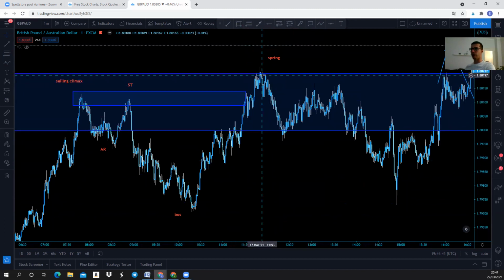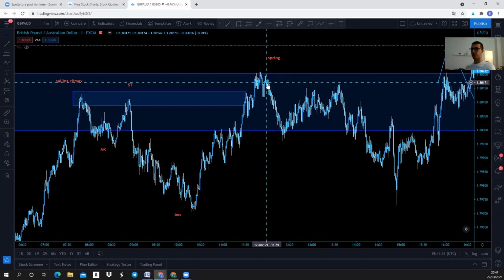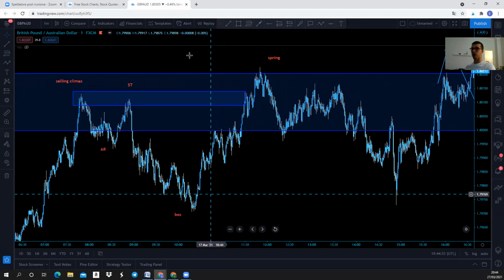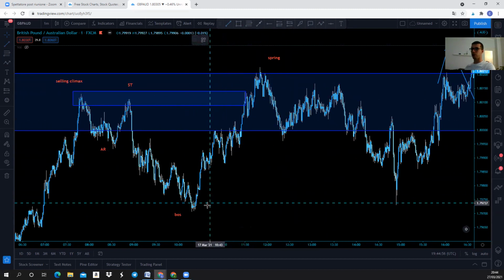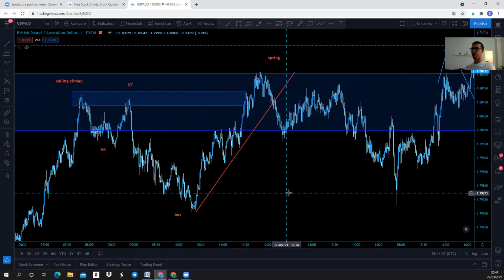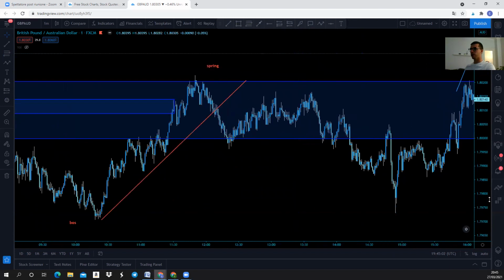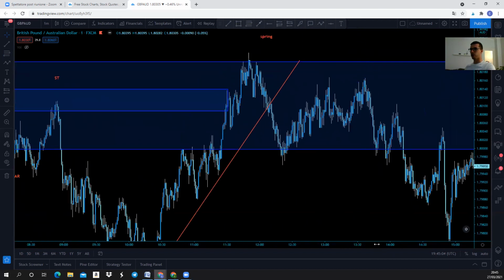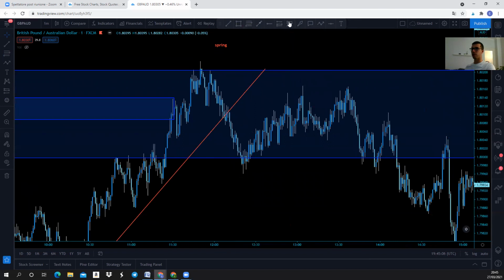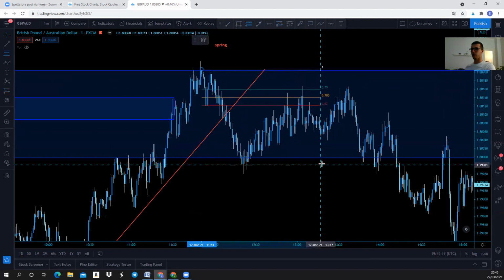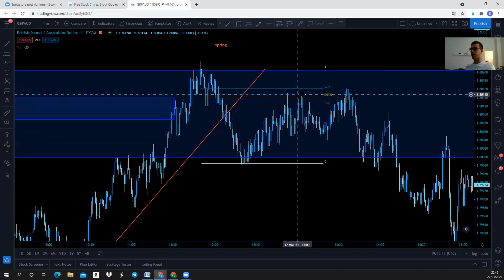After the spring, we are waiting for the breakout structure. So we have the spring, we're consolidating for a bit, after creating the spring, push to the downside, we are breaking the structure and also breaking the trend line. Perfect. What we do, we wait for a retracement. We can either use fibs on this retracement to the upside. Let me see, fibs right here. See this retracement, we enter at our fib levels.